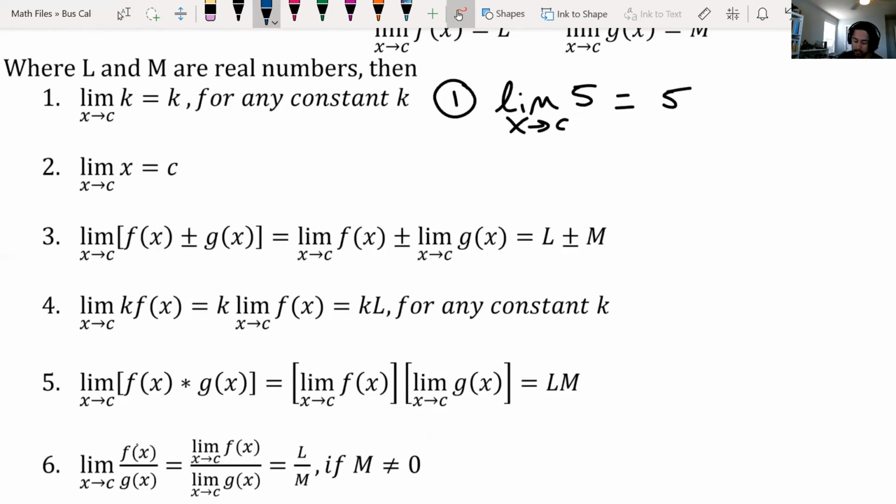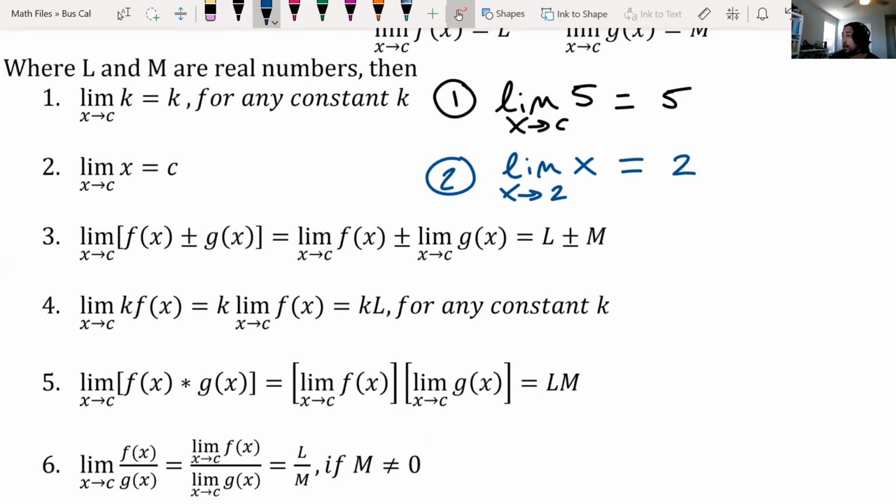Okay. 2. This is called the direct substitution property for limits. This says the limit as x approaches c of x equals c. So all this property says is, take whatever value x is approaching and plug it in for x. So to represent number 2, if I said the limit as x approaches, let's say 2, of x, all this limit says is, take this 2 and plug it in for that x. So what would my limit be here? 2. And that goes for any number. If it was as x approaches 5, 10, or 15, it would just be that number.